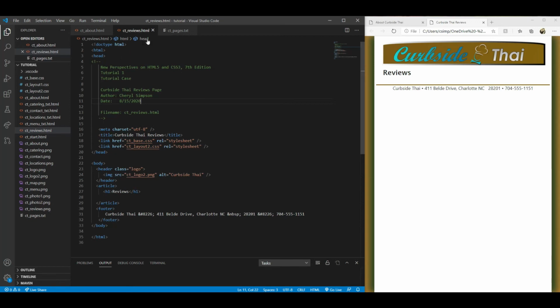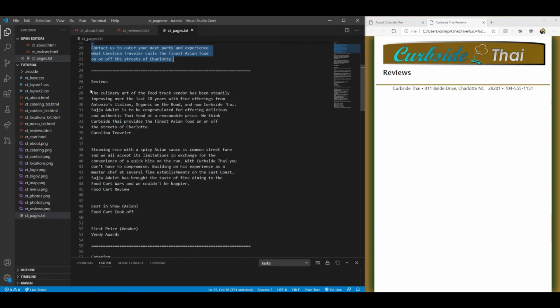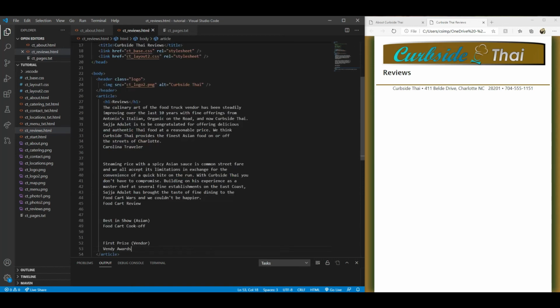And then we're going to go to our pages here, and you can see we have our reviews. So we have 4 reviews that we are going to add into our reviews page. So we are going to copy that. We're going to look for this section doing the reviews, which we have found. And we are going to paste these directly under the reviews H1 in our article. So here we have our article tab. We have our header at the top, which we expect, and our footer at the bottom. And then we have our article where it says reviews.